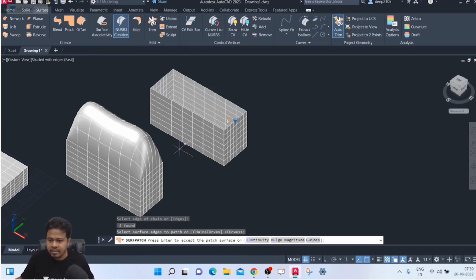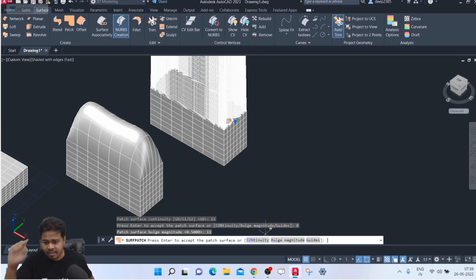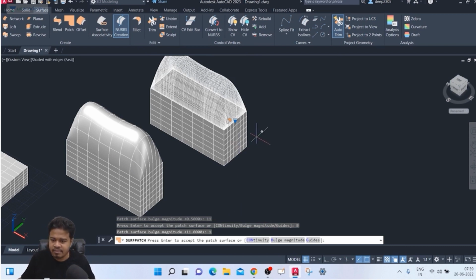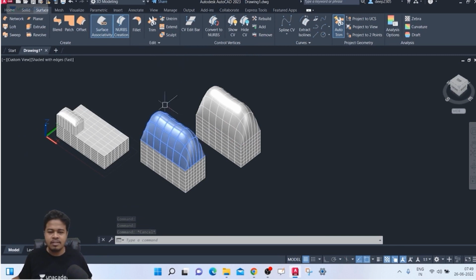In the continuity, go to G1, and in the bulge, go to, sorry, mistakenly I have taken as 11. It should not be 11, it should be 1. Now that's fine. Press enter. Now one was created using surface associativity on and one was turned off, but still it was not working.